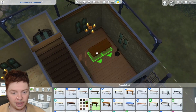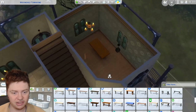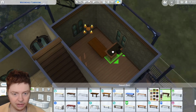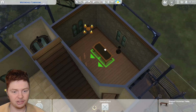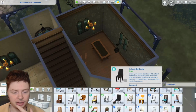Weirdly enough, a lot of the stuff that I really like for this house is actually from the Get Together pack and not from the Vampire pack, which I'm a little bit surprised about, just because I think it matches the wood tones and everything, and it just works quite well. This is actually the one from the Vampire pack. Let's have a look at that one. Actually, I do like that one more. There are a few bits from the Get Together pack that look a little bit more vintage, or older, kind of Victorian style, but I am going to go with that one just because I think it does work quite well.